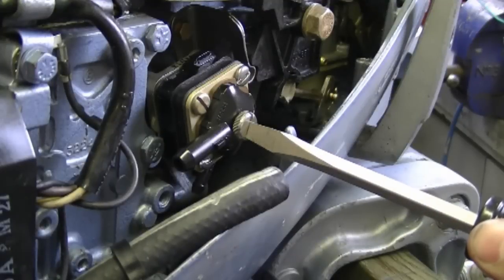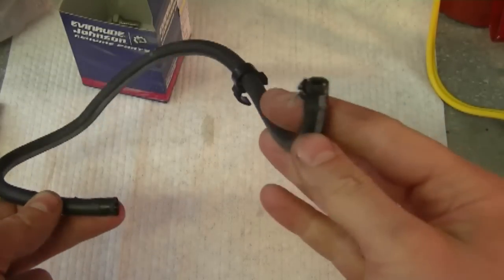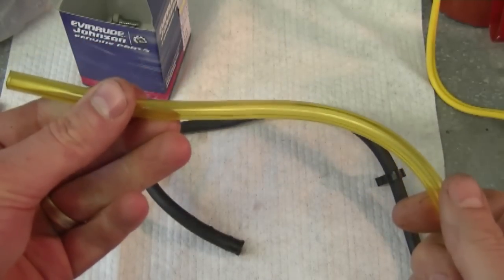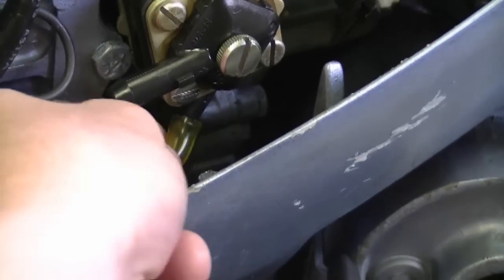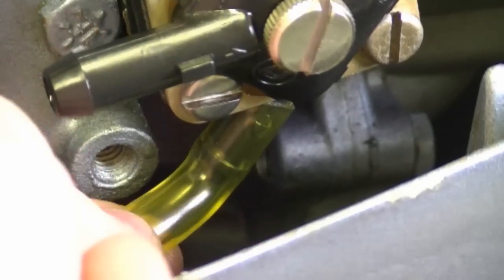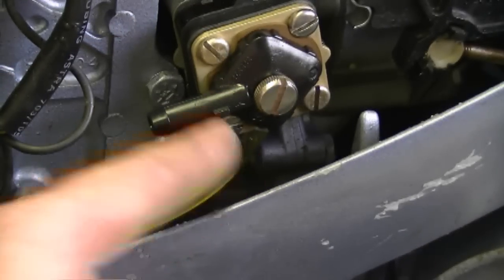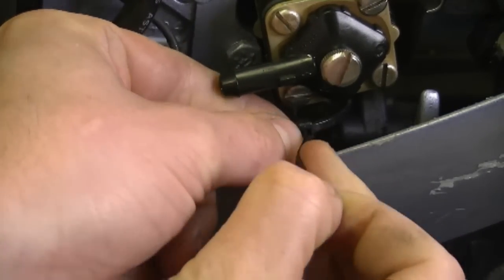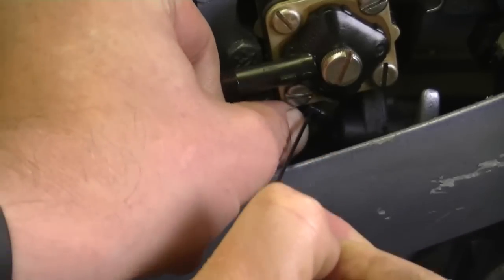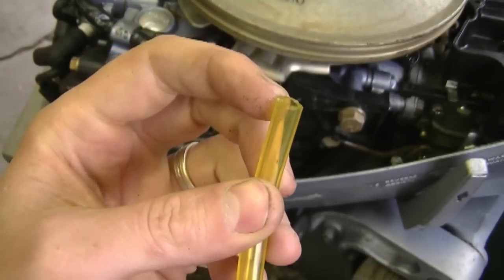You can snug up this screw — do not over tighten it because you can crack the connector here. Now because the old fuel line that goes from the pump to the carburetor is pretty old and damaged, I'm going to replace it with a brand new line that is see-through. I'm going to reach down inside and connect it to the smaller connector on the pump. Make sure you've pushed the fuel line all the way up, and a small tie wrap like this will work well as a fuel clamp on the fuel line. Just snip off the end of the tie wrap. The inside diameter of this fuel line is 3/16ths.